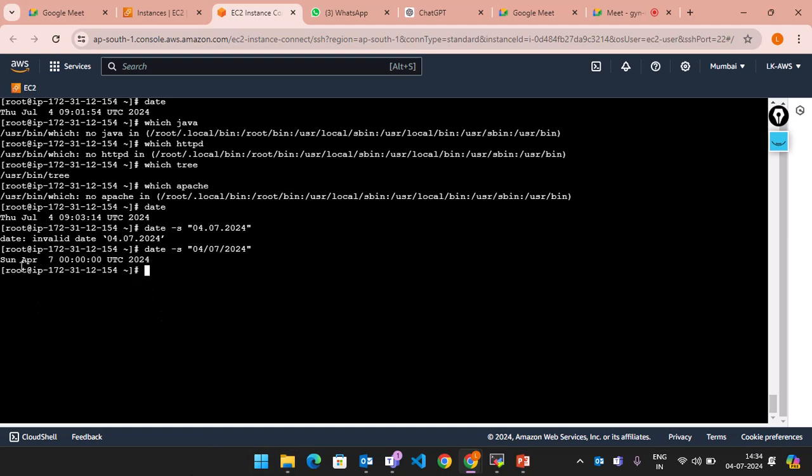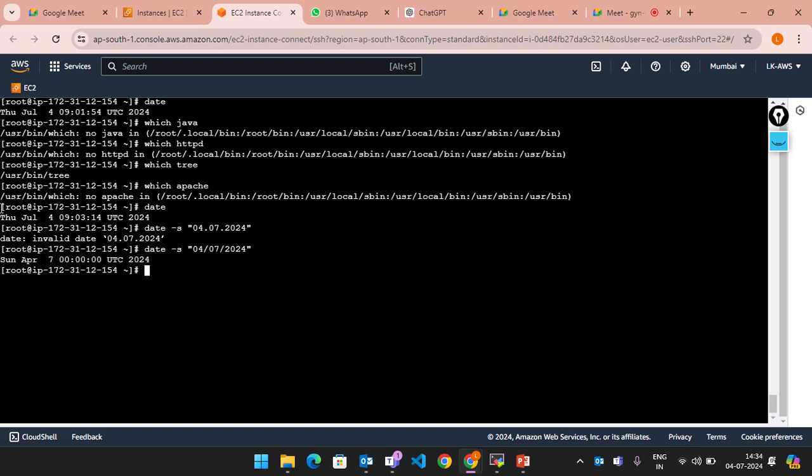See, guys, can you observe this? It has taken the 4th month, 7th date, 2024. This is the format. Whatever format we set, it takes according to the North Virginia format. It is the US time format. In Indian standard, we use the date first, then the month, then the year. But in the US, this is the format, because I have worked with US clients. Their systems keep the date like this. If you give this also, it is taken, right?